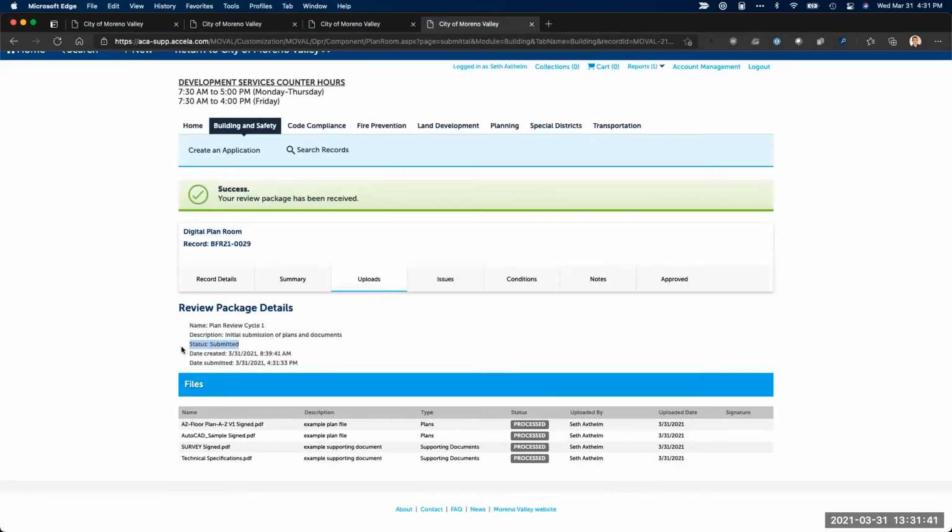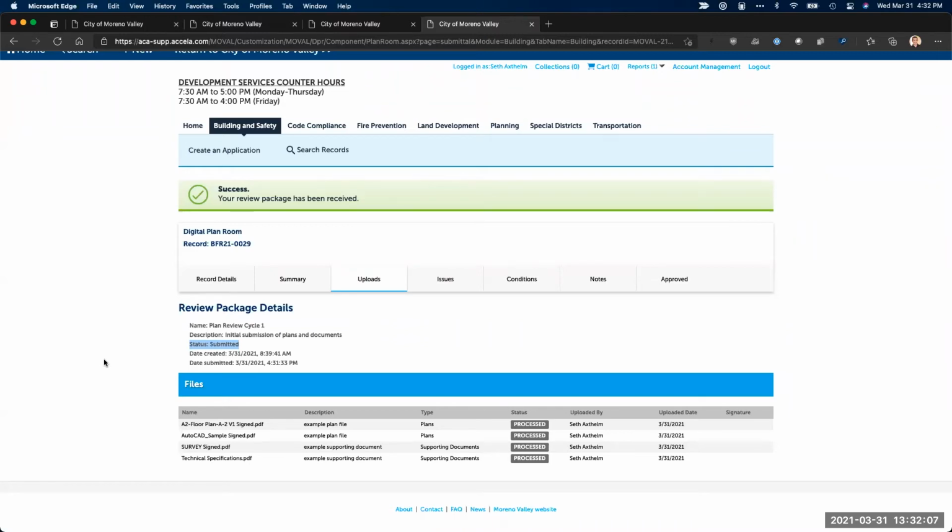My review package has now been updated to a status of submitted. And what that means is I can no longer make any changes to my submittal at this time. City staff will have been notified that your package has been submitted, and they will review that package along with your application for completeness.